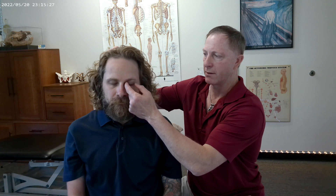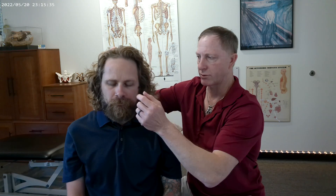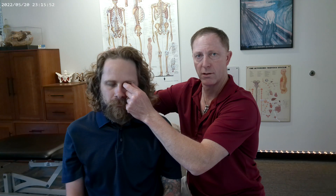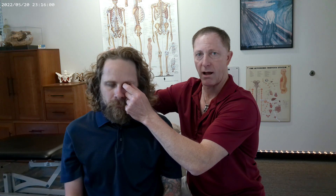You can see we have a little bit of strabismus here. Go ahead and close your eyes for me. We are going to gently grasp the eyeball and we're going to stretch — stretch it this way, that way. I'm going to intorsion and extorsion the eye to stretch those muscles, because these muscles attach to the eyeball and then attach to the orbit itself. I'm actually going counterclockwise with his left eye, and you can feel that there's a lot of tension there, especially on the outer aspect of his eyeball. I'm just gently adding a little traction to that, and there goes the muscle.